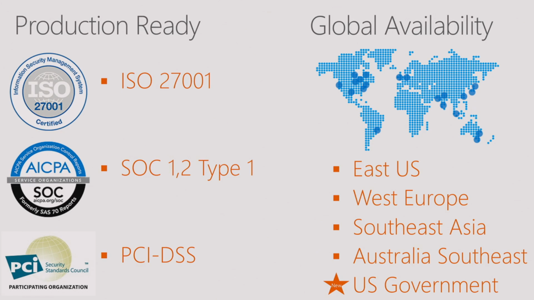We're also available globally. So we're available in the US, in the East US region. Now, even though we're in these regions, that doesn't mean that you can only monitor things that are in that region. Being a monitoring system, you can actually send data all over the world to one of these regions. But what we've done is we've spun up in each of the major geographies so that you can have your workspace close to where you are. And so we're in East US, we're in West Europe, we're in Southeast Asia, we're in Australia Southeast, and we're also in Azure for government.